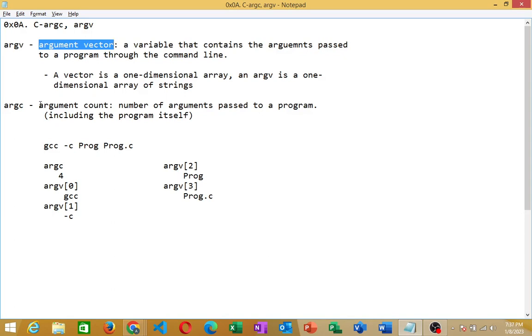That is what this stands for. Argc is the number of arguments passed to a program, or the number of arguments on the command line. That's the meaning of argument count.